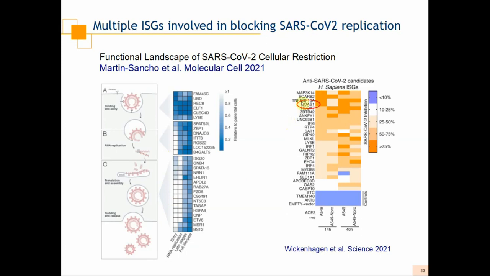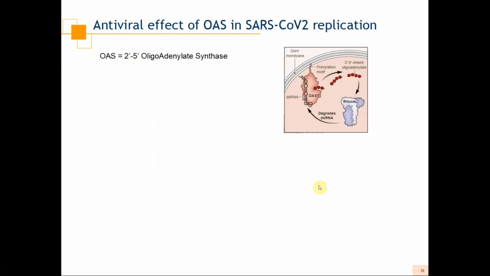What's interesting for us here is that they picked up OAS1. This had already been identified in the GWAS. I'm just going to talk a little bit about this one because I think it's got a really interesting story. So OAS, what is that? That's 2', 5' oligoadenylate synthase. Oligoadenylate is a short molecule of RNA. Normal RNA is polymerized, connected 3' to 5', right? So this is a kind of unusual RNA. Basically OAS will recognize double-stranded viral RNA.